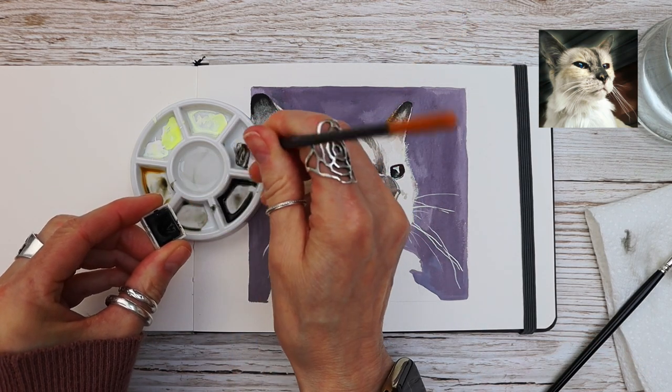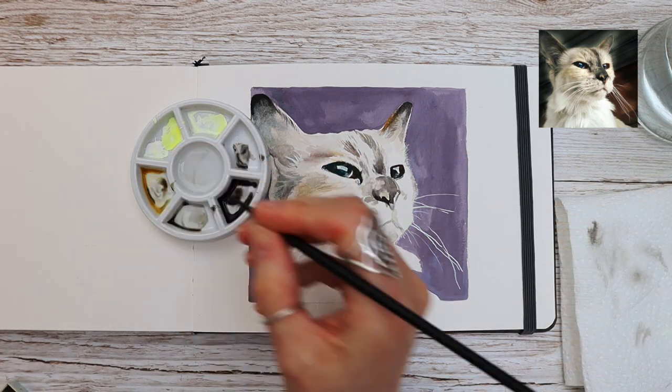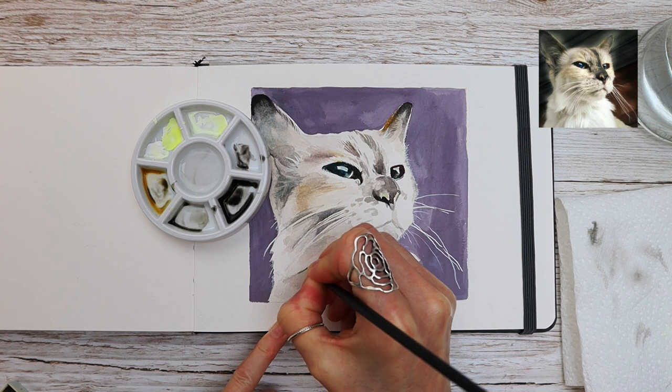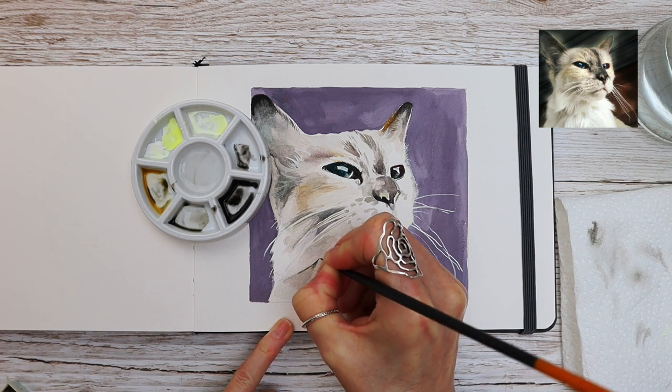Here I'm adding a tiny bit more of the Ivory Black, as you can see here, to the little gap that I have left in my palette. And once again, we're going over the areas that we've already painted in, this time, once again, with a bit more confidence because we know exactly where we are going.